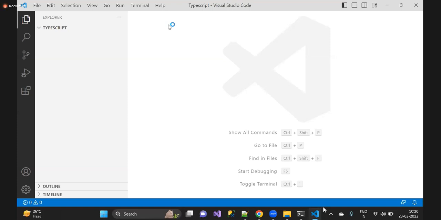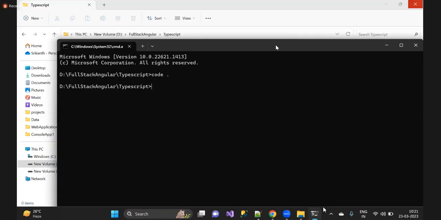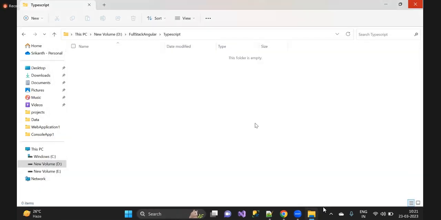Did you understand what I'm saying? Okay, I'm repeating. First, create the folder wherever you want to maintain your application.